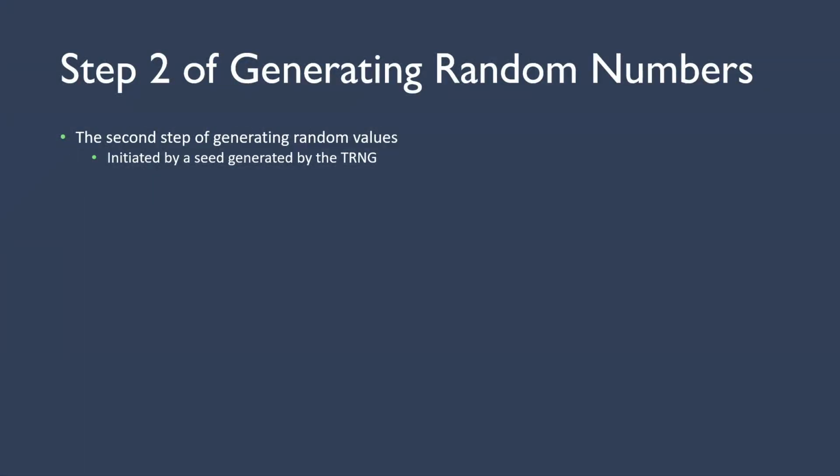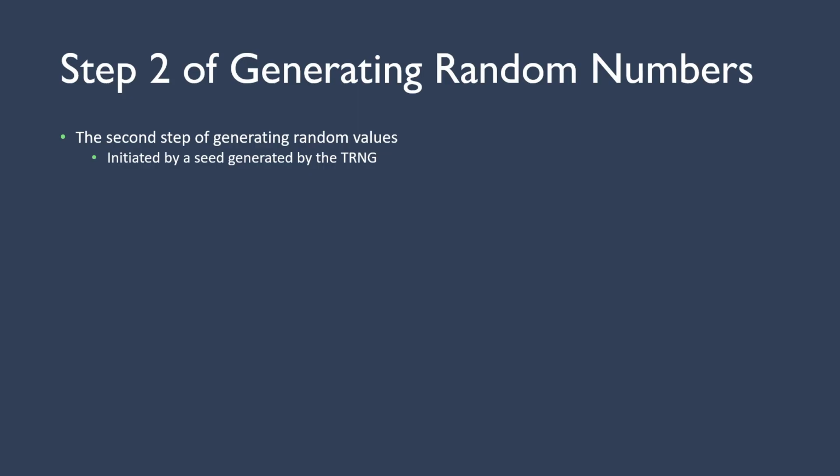After we get that true source of entropy from these true random number generators, we then need to feed them into pseudo-random number generators, because of the demand. True random number generators are great at creating truly random numbers, but they're not very efficient because you have to take real-world measurements. So it would not be able to keep up with the demand, as we discussed earlier. So we need to feed them into pseudo-random number generators.